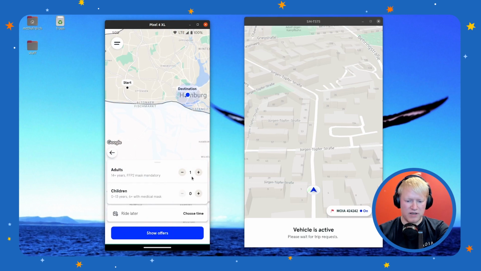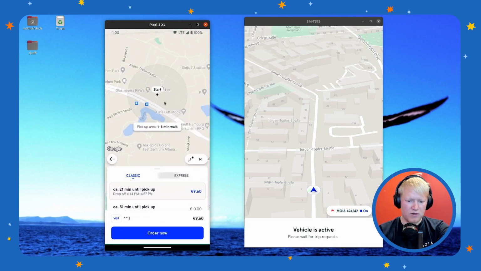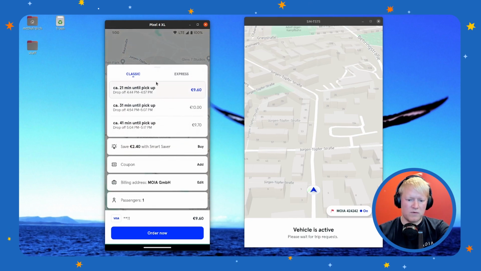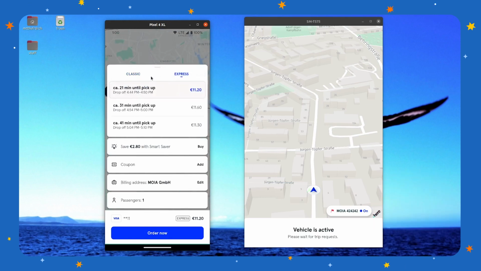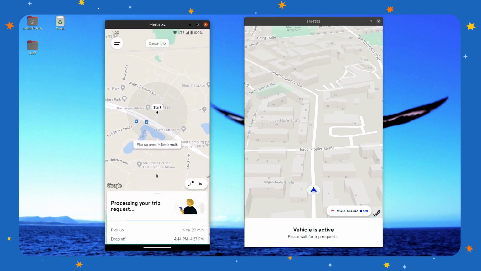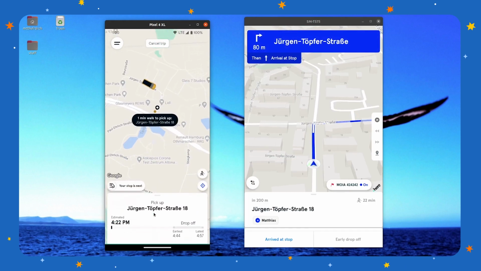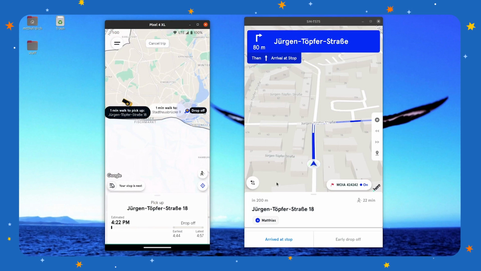Then we could choose how many people want to ride with a MOIA, do we need a child seat, and so on. And get some offers. Here we now see several offers, which our fleet should be possible to provide. And we also have some express option here, which basically limits the time frame into which other customers can get booked in. Also some dynamic pricing in place there. But let's try just to book something simple. And now the backend went basically over our fleet state and it directly assigned our vehicle here.